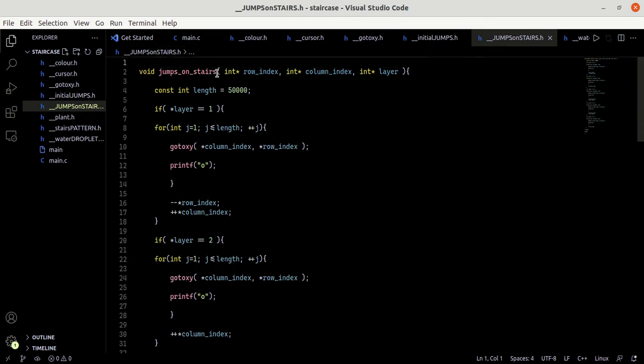This function is actually responsible for causing the initial jumps. So I will tell you, when the program runs, what this jumps on stairs is. There is some portion of ground before the staircase. So when the ball runs on that portion of ground, it will actually use this function to run. But when the ball touches the first staircase, it will use this function.